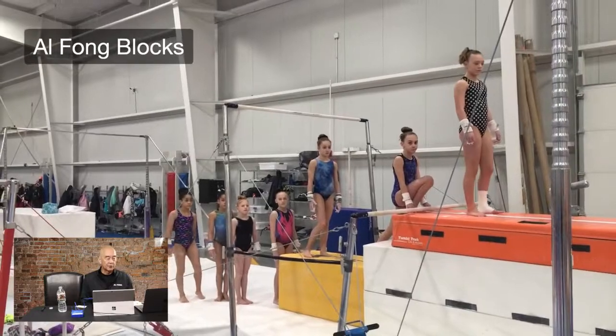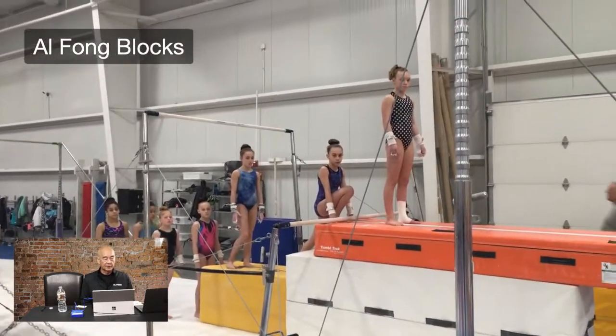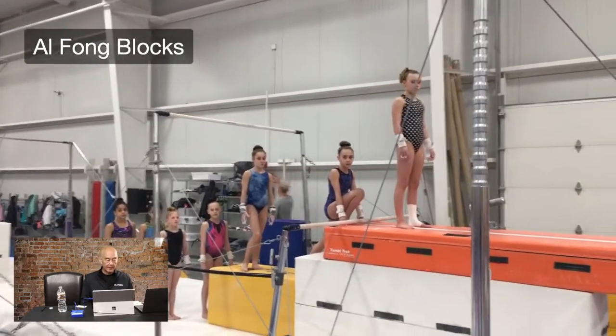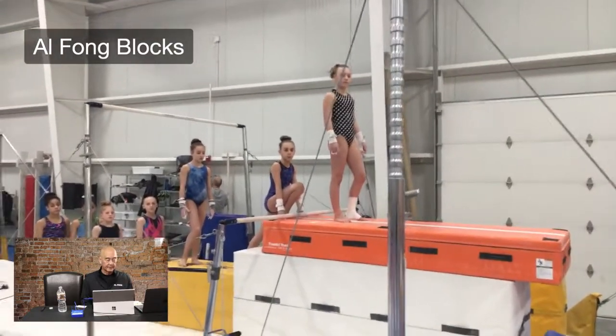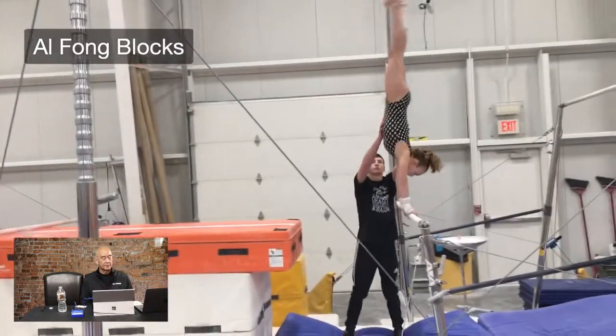If the gymnast is short, we got to move the plank closer to the bar so that she can kick to a handstand. If the gymnast is tall, we got to move the plank backward. That's that orange mat we're talking about. So again, here I am giving instruction. I'm really talking to coaches, but you're being a part of it.